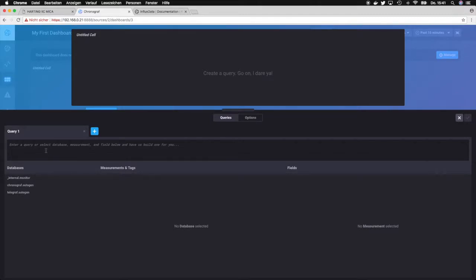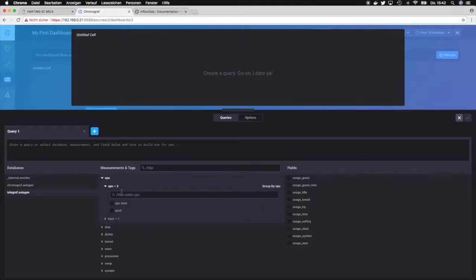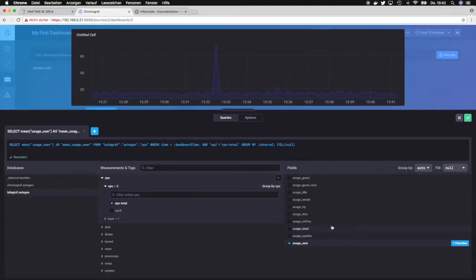We have the actual query text field over here, and below we can click on the database, the measurement or the tags and the fields, and it will automatically give us the query as well as a preview of the graph that we will then see in our cell.